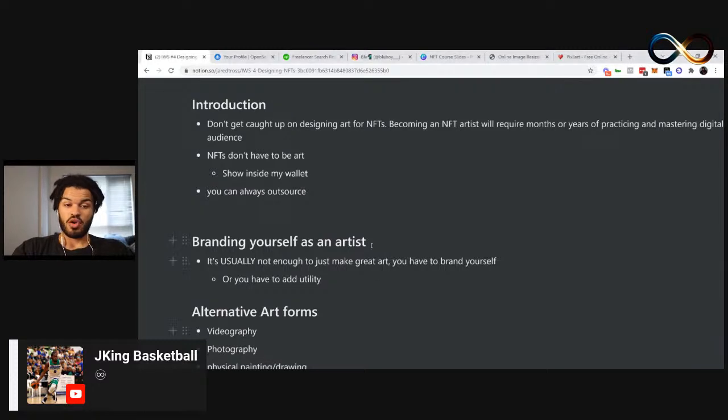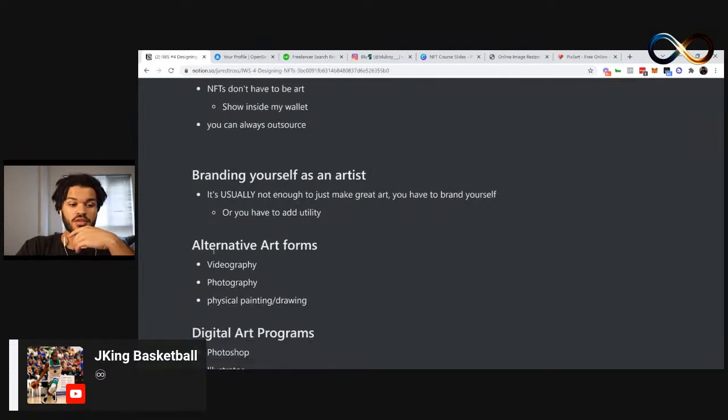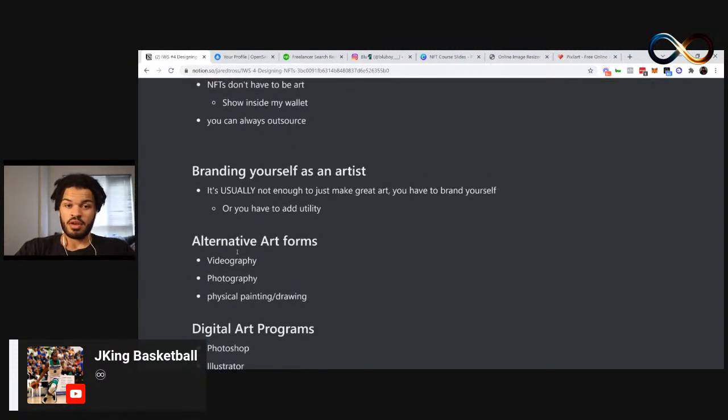And keep in mind, you don't always have to go the traditional art route of graphic design. We see so much graphic design inside of the NFT space, right? Because that's what most people think of when they think of digital art. But there are others as well. There's videography. If you're good with a camera, go ahead and pick up that camera and make some content that you can then edit in something like Premiere Pro, and then share that with the world. I have an NFT out that's a video, a self interview talking about when I dropped out of college, and that's an NFT. Okay, so videography is another route.